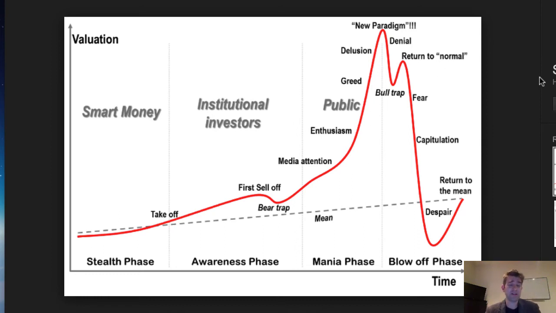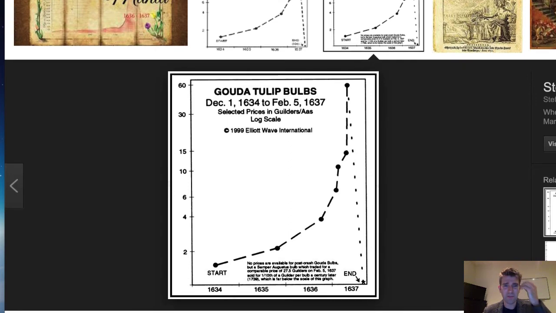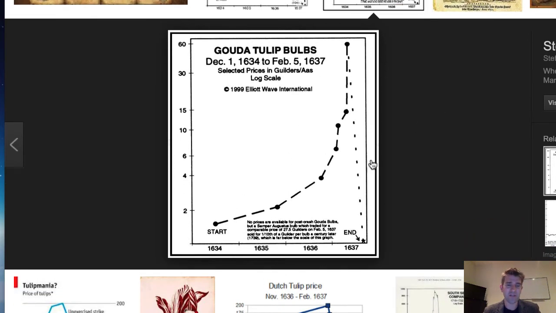So that looks pretty good, and that makes a lot of sense. If you look at bubbles from history, that's pretty much what happened. Then I found this graph of the tulip bubble. If you go and read about it, it's really fascinating from a trading perspective how these new tulip bulbs were imported in and everyone went crazy for them. They were selling farms for a couple of these tulip bulbs. They were selling livestock, all sorts of valuable assets to get hold of tulip bulbs, which, as we know, is just a flower.